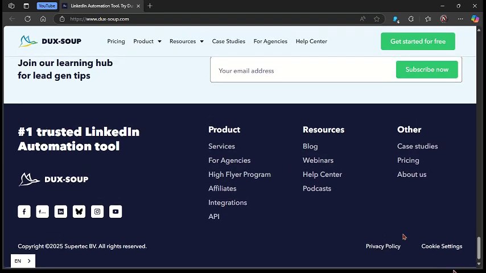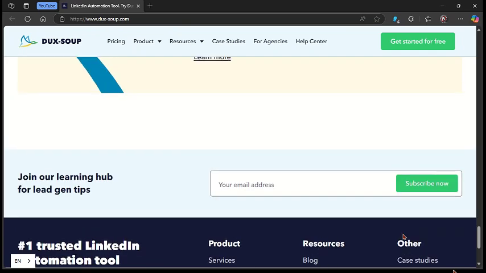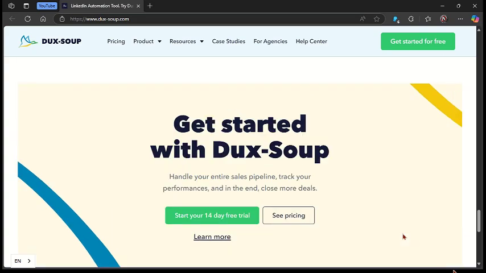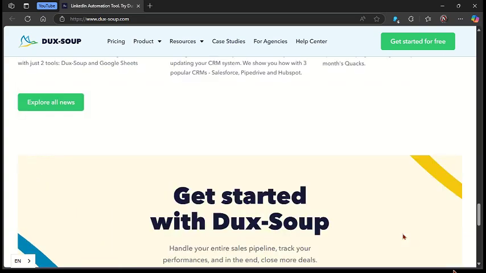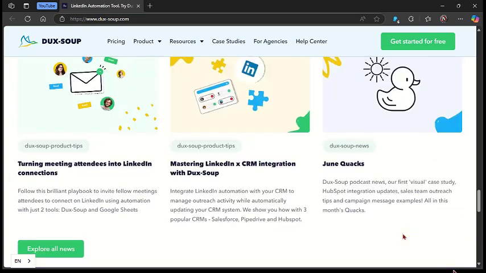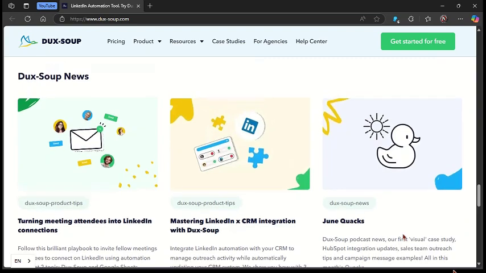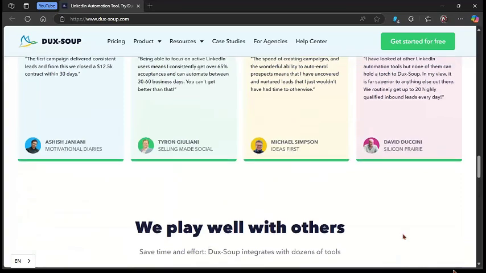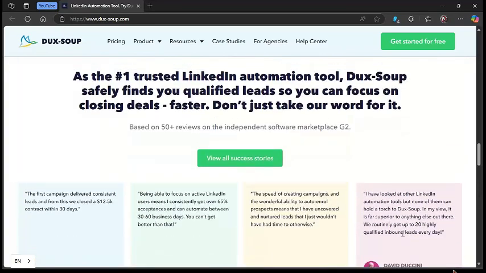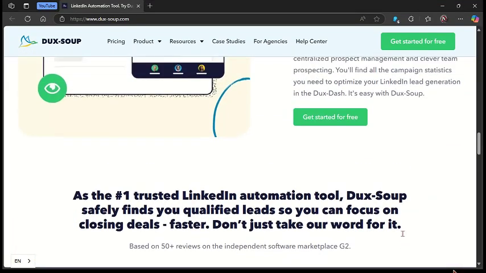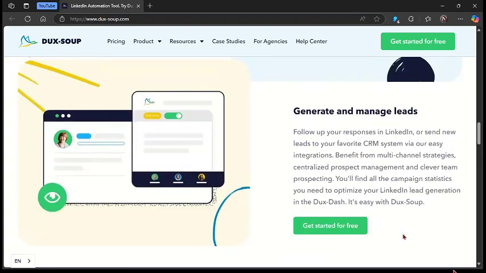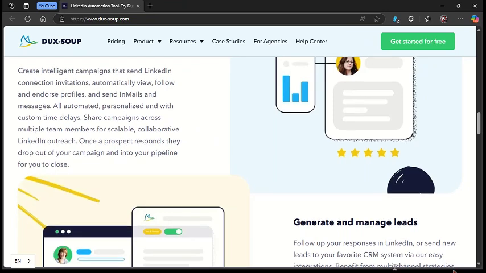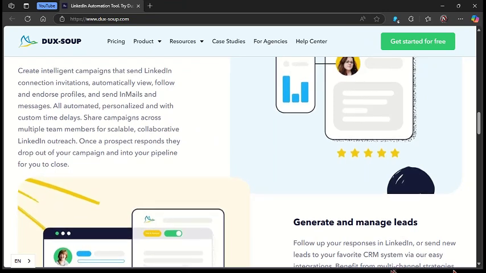I love how it saves hours of manual outreach, but there are clear trade-offs: browser automation that can slow down your LinkedIn performance, and excess automation can trigger warnings or restrictions from LinkedIn. The user interface can also feel a bit technical for beginners, and top-tier features are only available in the higher price plans. It's ideal for professionals who understand LinkedIn limits and use the tool responsibly.